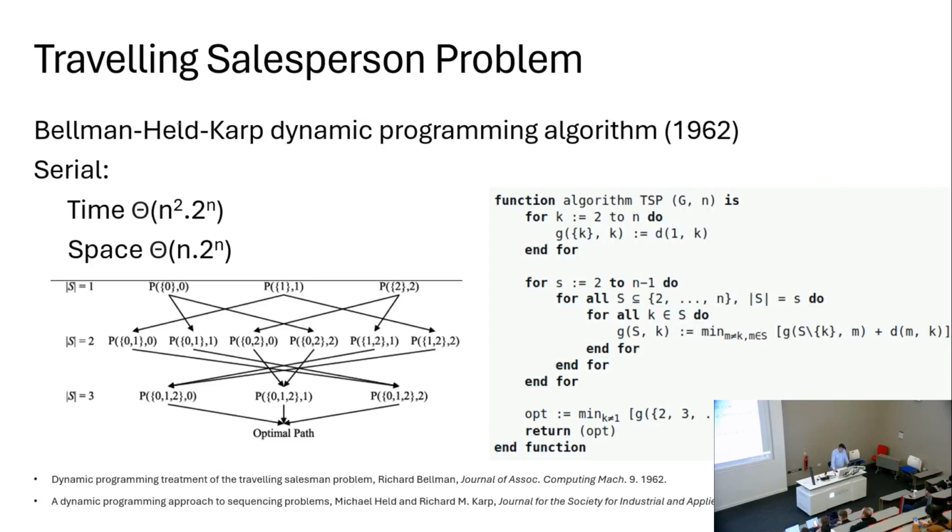If you're interested, that's the actual algorithm itself. It roughly works by building up larger and larger subsets of cities. So you start off just with one city at a time, and then you say, what's the best way to get around 2 cities? What's the best way to get around 3 cities? It's dynamic programming. But you can see the structure of this algorithm has a bunch of loops. In fact, it's got some very heavily nested loops.